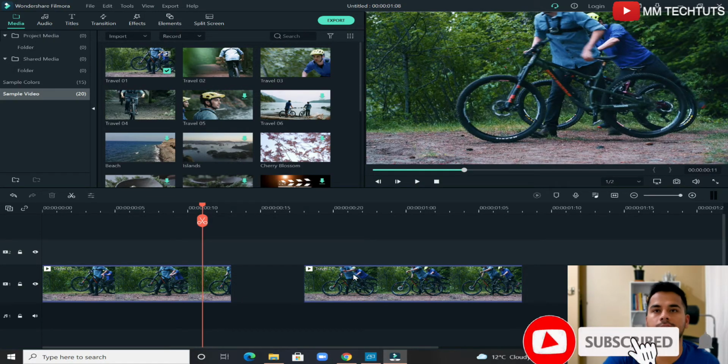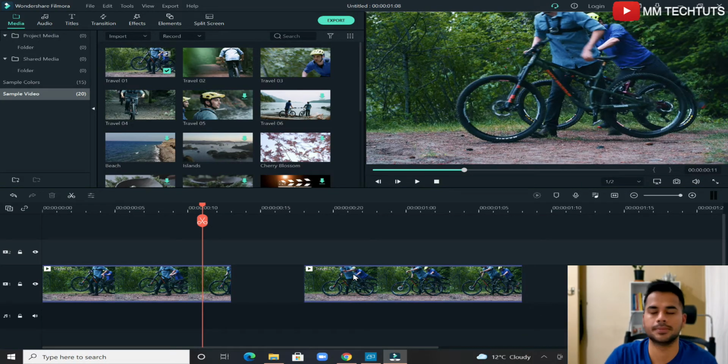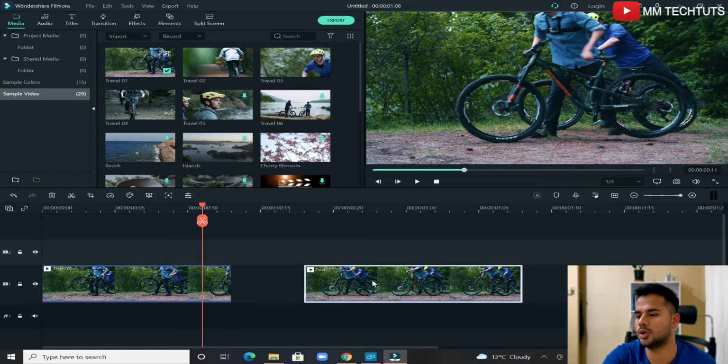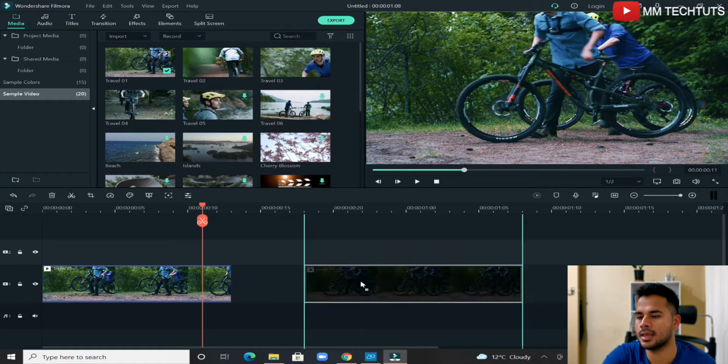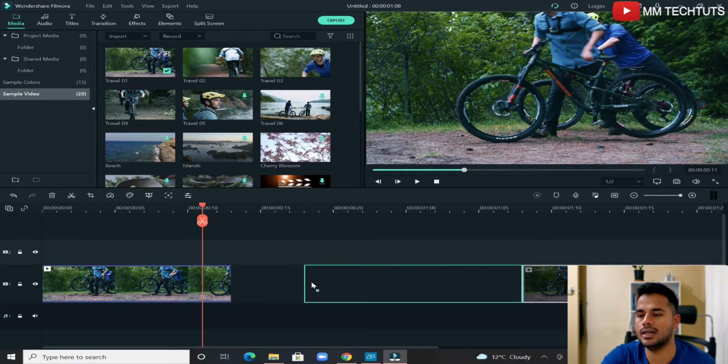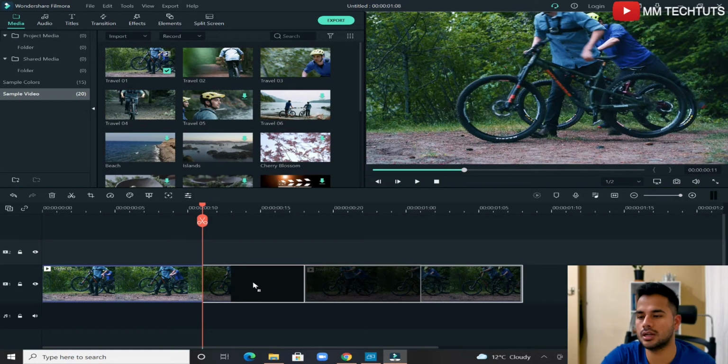Now since the part that we did not need in the video is gone, we can just go ahead and combine the remaining parts of the video to blend them smoothly so that there is no gap in between two different videos. To combine them, just hold the second video and keep dragging it to the left-hand side until you see a light blue line, or let's say a divider, in between two videos like this.